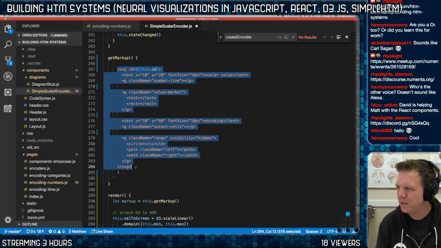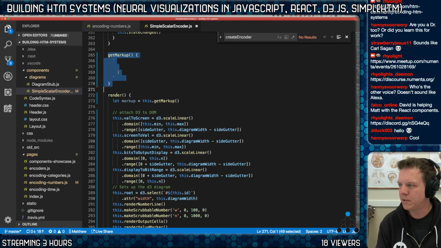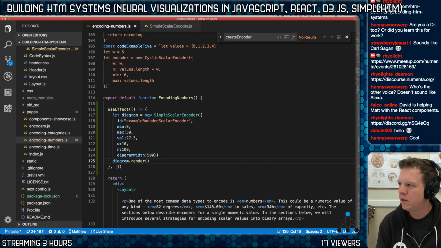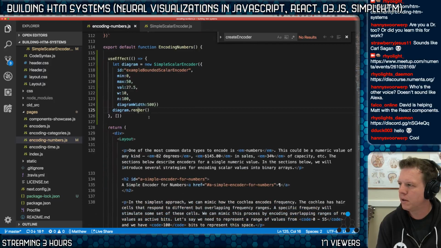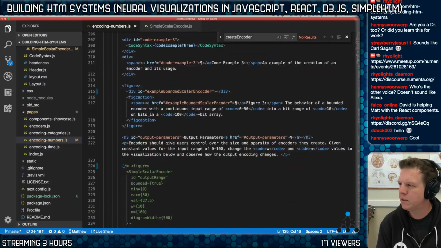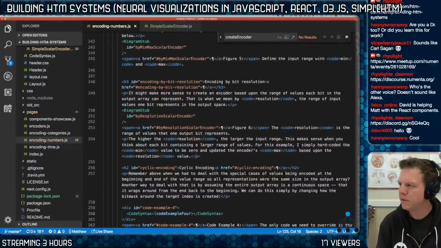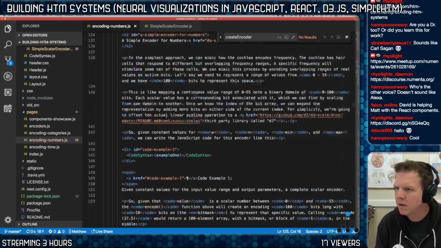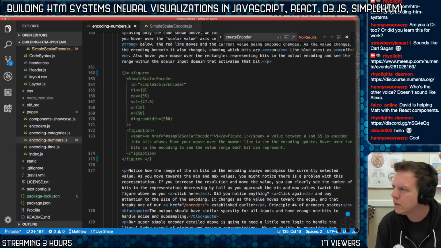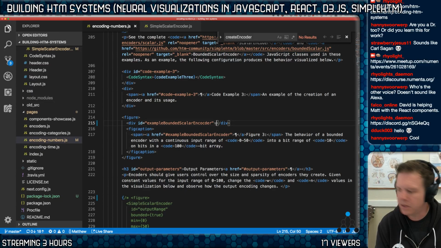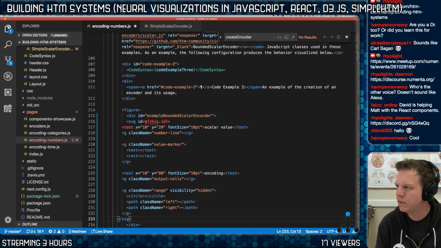What I could do, I'm going to try and keep this simple for now. Let's not do the get markup. Let's put the markup directly inline, what I was sort of messing around with earlier. Right here. I'm going to give it the whole SVG instead of that, just a div. Where did it go? I lost it. Here it is. Okay, so inside this div is where the SVG is going to go.